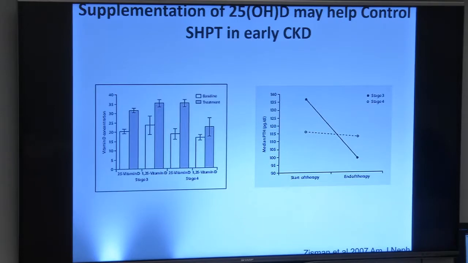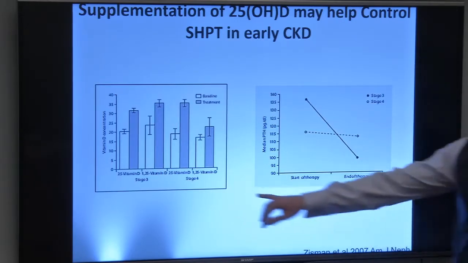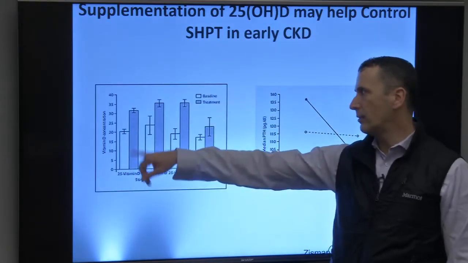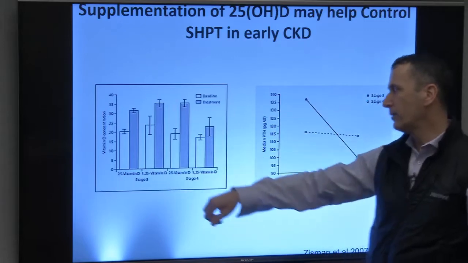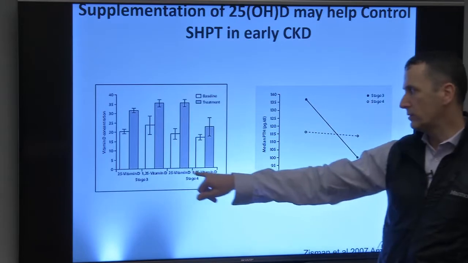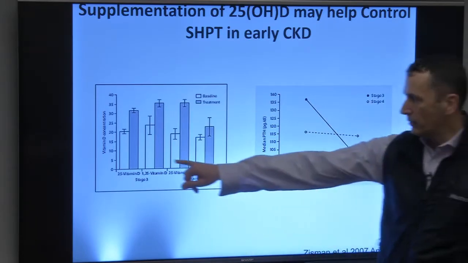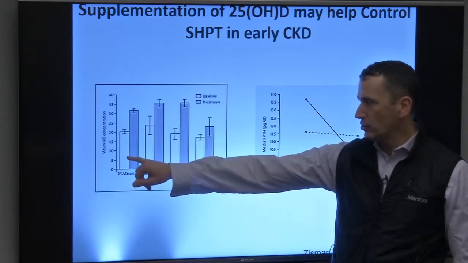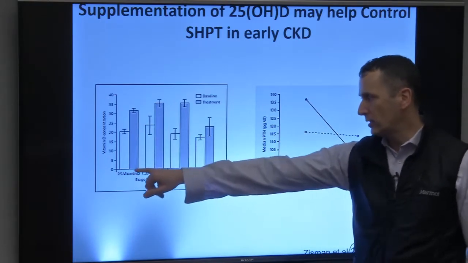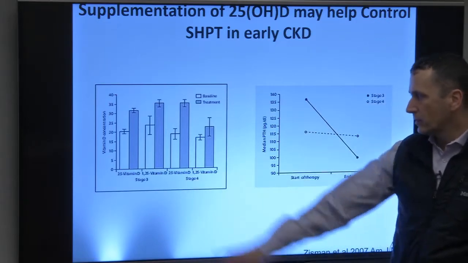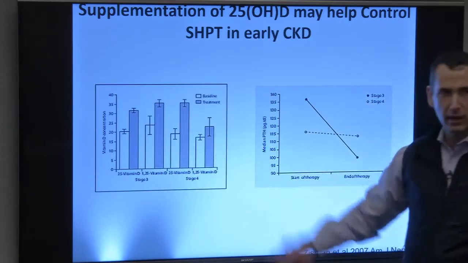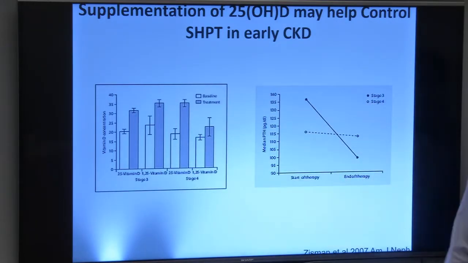So that's what these data show here, and here you have CKD stage 3 and 4. You have baseline in the open, and then you have post-treatment here in gray. And these patients were given either a 25D or 125D, okay? And this figure here just shows you that after supplementation with 25D, their D levels went up for both CKD stage 3 and stage 4, and that after supplementation with 125D, their 125D went up. So if they got drug, their levels went up, okay?